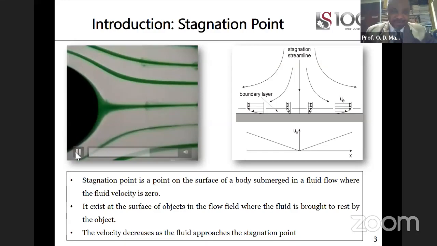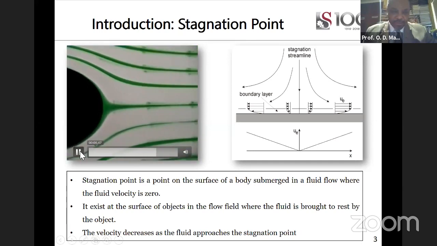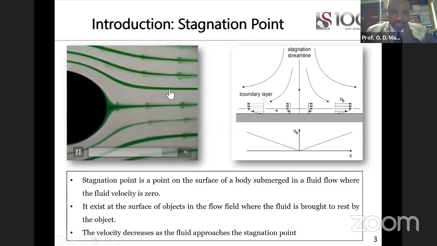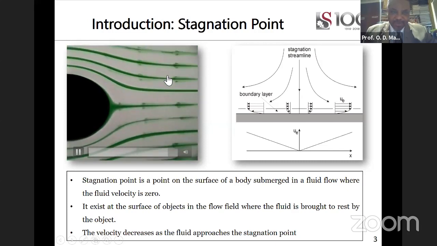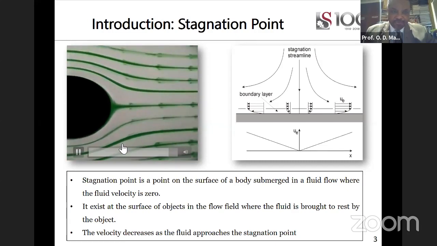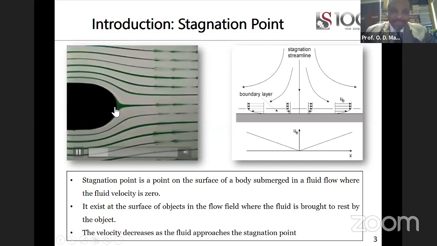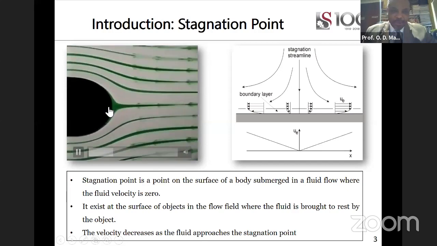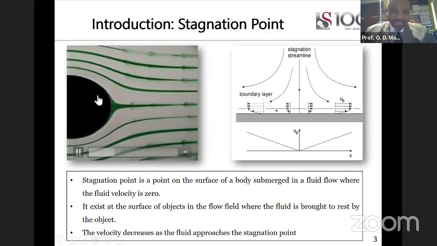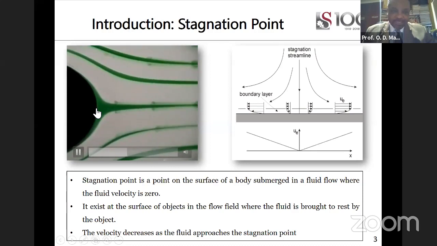If you see this black body here, it is very, very hot. And when the body is hot, you see that green movement. It talks about the motion of the fluid towards this body. And when fluid moves towards the black body, you can see that it flows around it. In that process, taking out the heat, there is a point of impact here where the fluid becomes static before it starts spreading. That point is called the stagnation point.